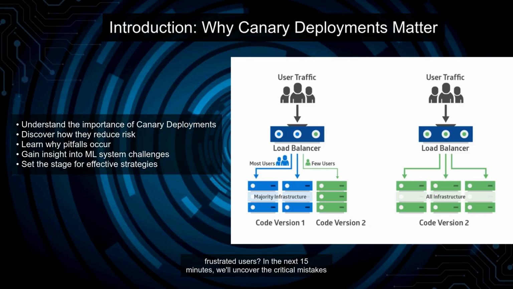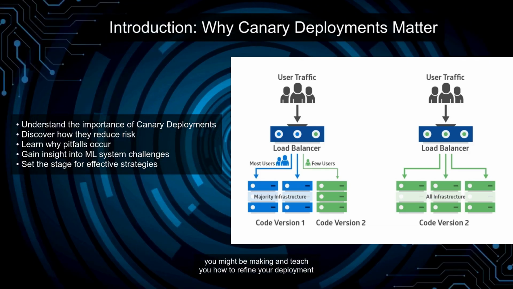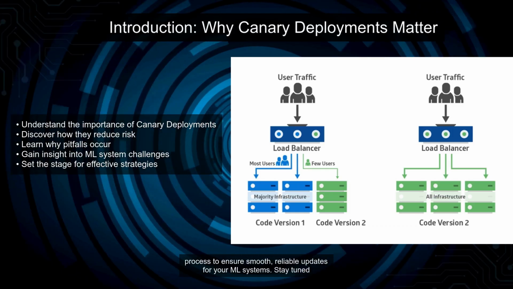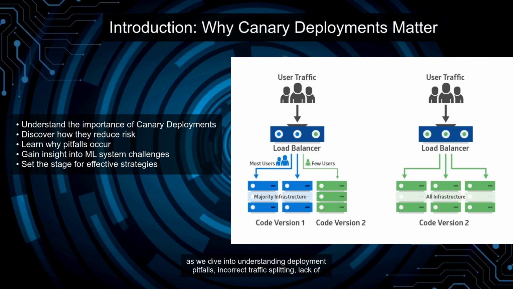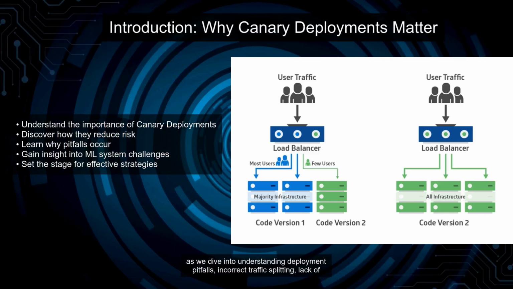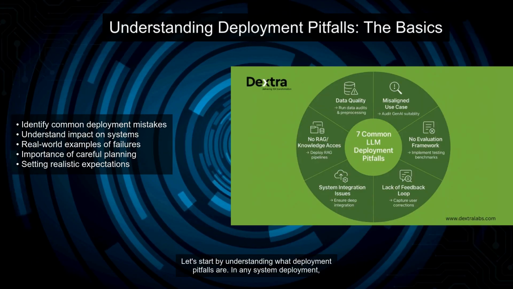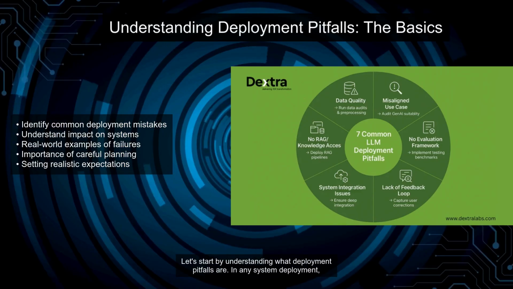In the next 15 minutes, we'll uncover the critical mistakes you might be making and teach you how to refine your deployment process to ensure smooth, reliable updates for your ML systems. Stay tuned as we dive into understanding deployment pitfalls, incorrect traffic splitting, lack of monitoring, and more. Let's start by understanding what deployment pitfalls are.